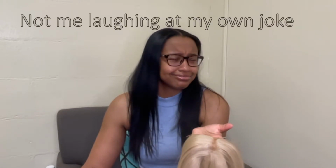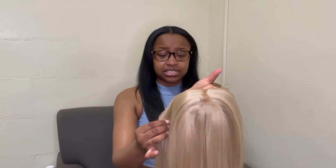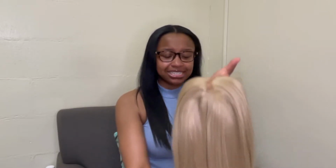So basically I was like, you know, I'm gonna just hit up the synthetic way, okay? This is not my first synthetic wig. It's actually my third synthetic wig, but the other two were for Halloween, but they were decent. They give me the same vibe as this one, so I'm like, those were decent enough for what I was looking for, some temporary ones anyways. So I dang near might wear those again.